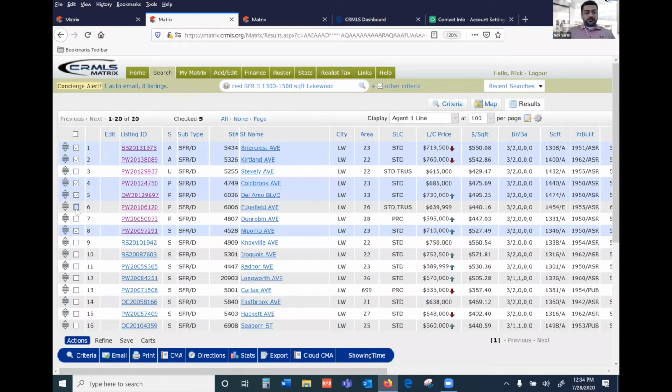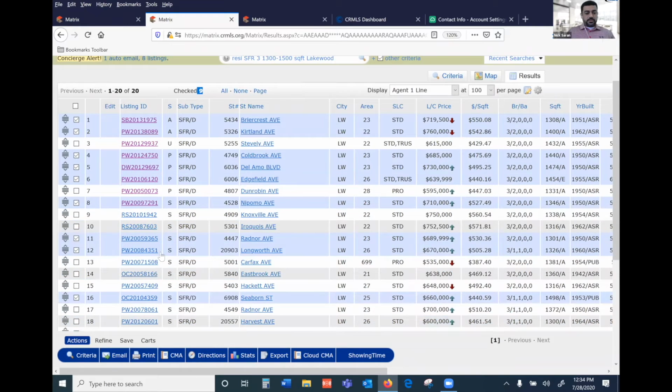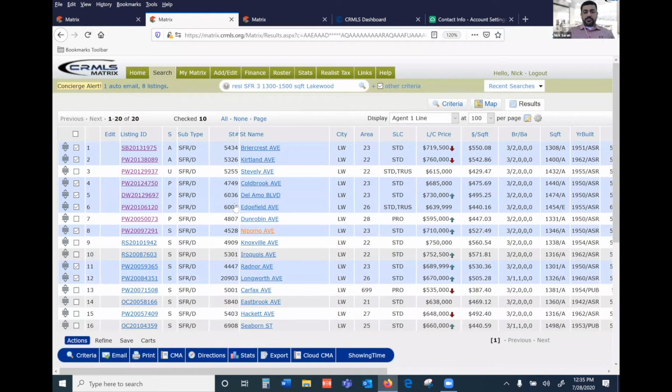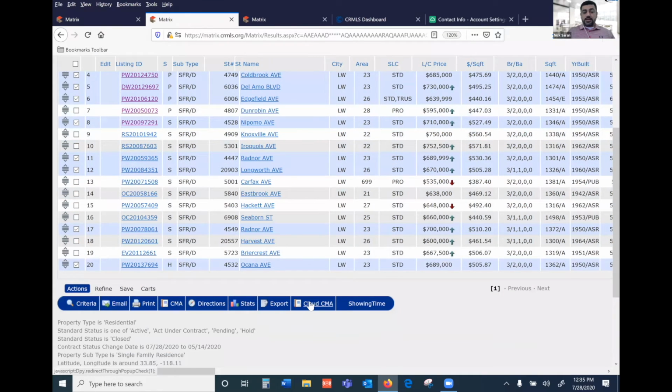So I'll just select a couple of these pending sales that are available, and I'll select a couple of these sold comps, right, to justify our price. Right, so I've selected a few comps, so I have 9 comparables selected. So I have one hold do not show. Actually, you know what? There's a couple more comps. Let's see. Remove some of these comparables here. Again, I could use the hold listing as an active comp. So if I don't have enough active comparables, I can use that. So now I have 10 comparables that I've selected. Right? Once you have selected these comparables, you could then build a CMA report using Cloud CMA.